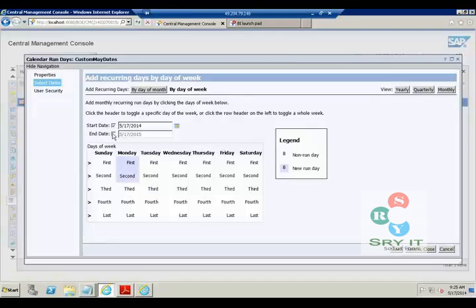For all the months, if you want to add. It's nothing but making the selection process simple. So by day of week, within a month, every first Monday and second Monday will be selected from the start date to the end date.